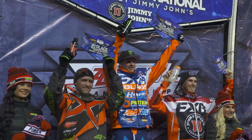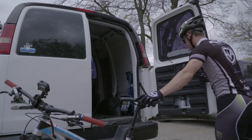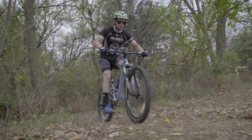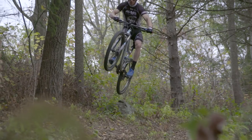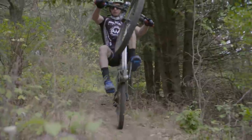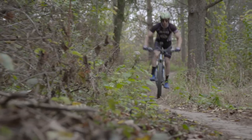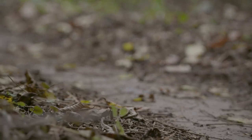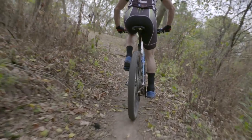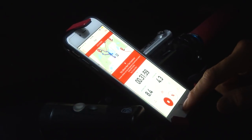Got the van loaded up with the mountain bike and we're heading out to the trail to do some cardio and enjoy the fall leaves out in the woods. It's a huge suffer the whole entire time — usually an hour to two hours long, you're suffering the whole ride. And I just love that feeling. I know it's a good workout moving me forward every single time. Being out in the woods on the mountain bike is a lot of fun for me. This cold weather and fall leaves are really pretty — it's real enjoyable to be out in the woods, pedaling and getting in some good cardio.